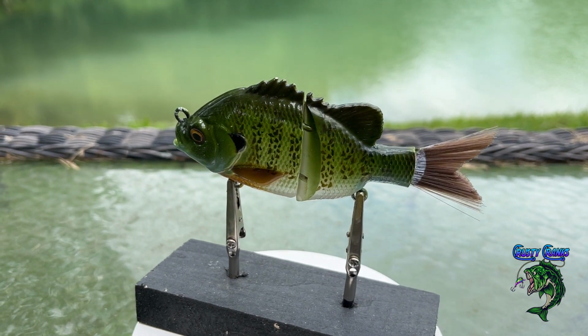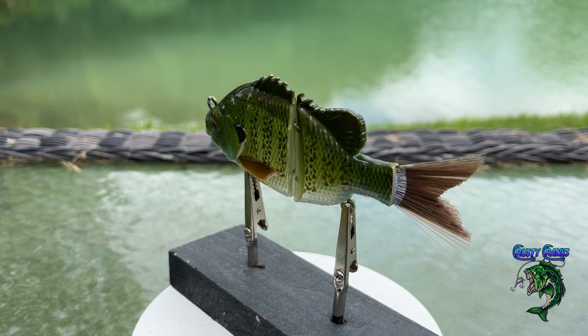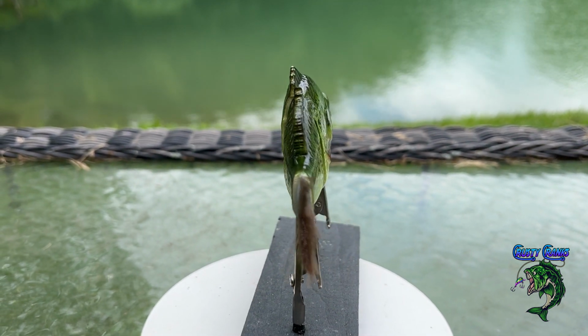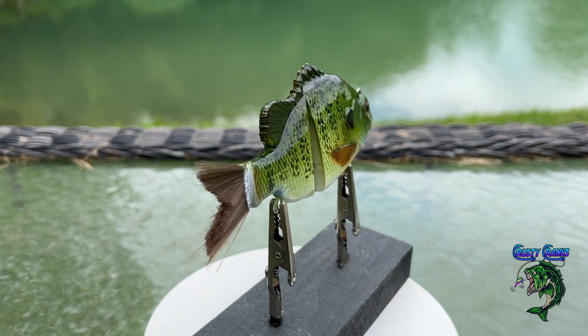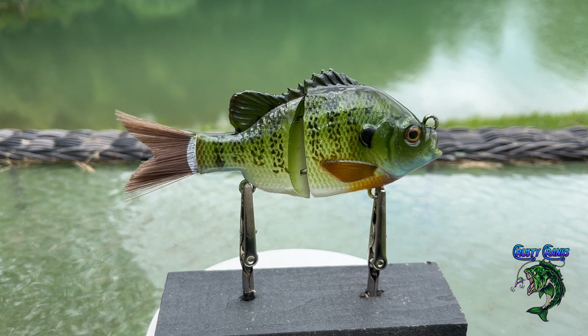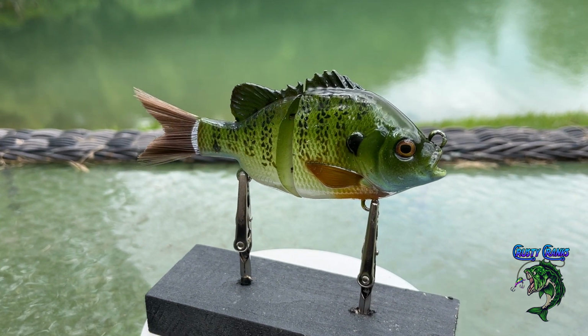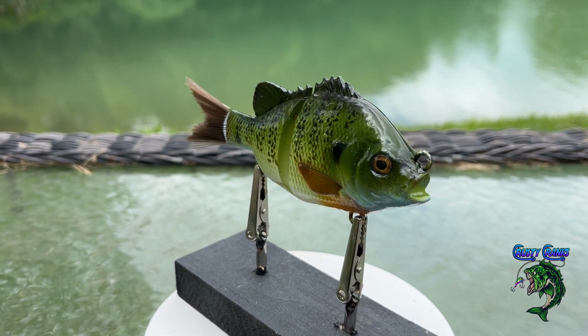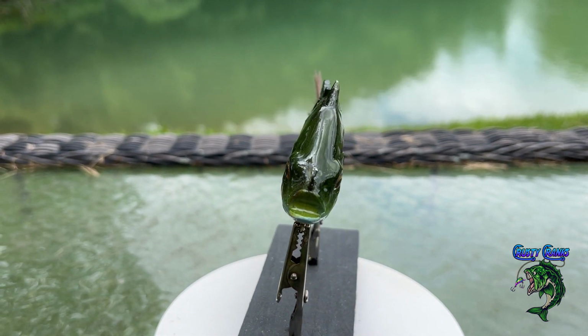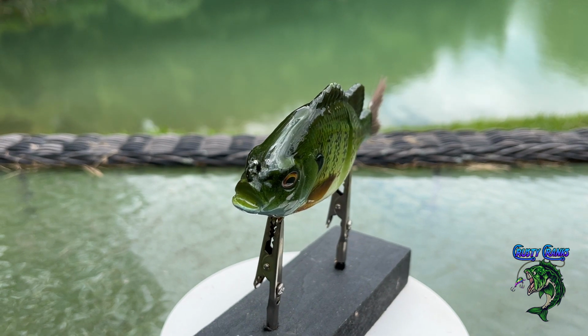So it turned out pretty good. This one's got a little more green down the sides. The other one I did, I put a little more ochre on the sides, and that gives me two different custom bluegills. So I'm sure I won't have any problem getting rid of these. This one here is for Sam. So Sam, here's your bait. It's all done. Give me a call. Come on up and pick it up. But let me show you the other one I did.